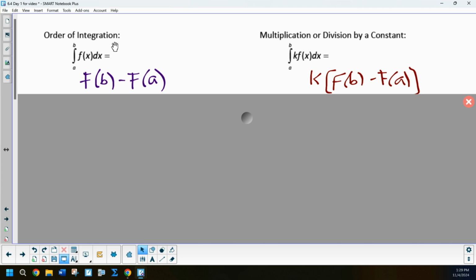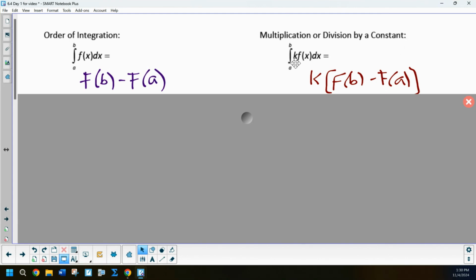So when you integrate a function from A to B and you get the antiderivative, because remember they mean kind of the same thing, you evaluate, which we've already talked about, by substituting the top bound in first and then the bottom bound in second, and you subtract the two. So the integral of f of x from A to B would be the antiderivative of f of B minus the antiderivative of f of A, okay?